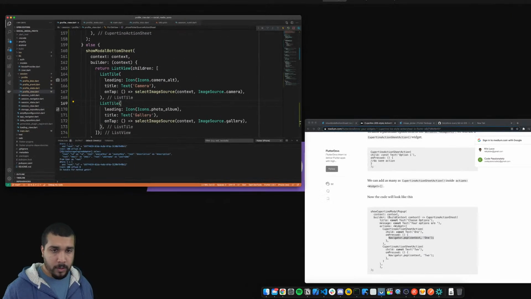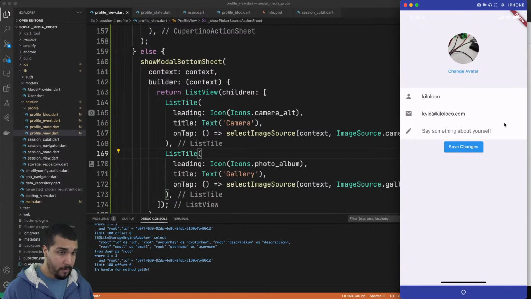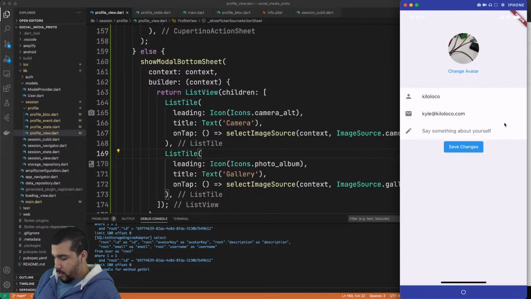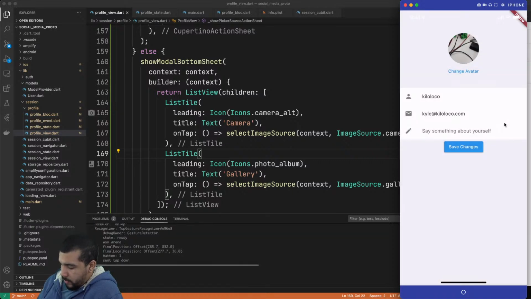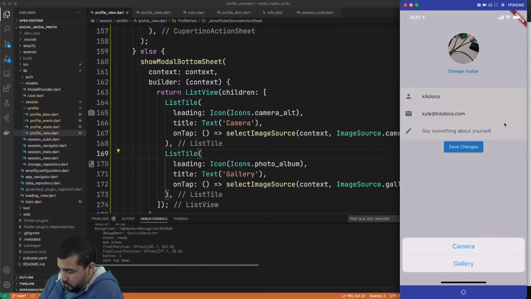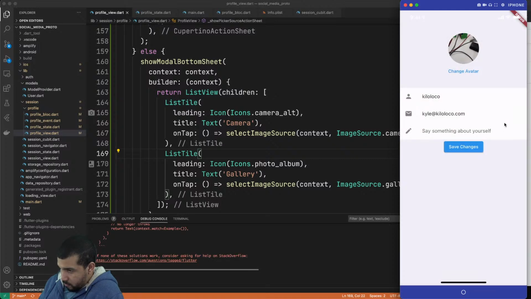All right, so let's go ahead and we'll change it. Let's do from the gallery this time. Didn't work. Gallery. It's not working.